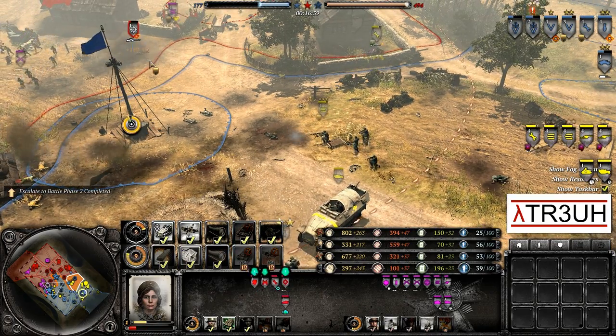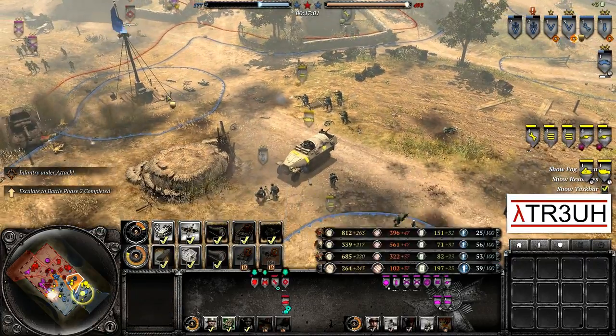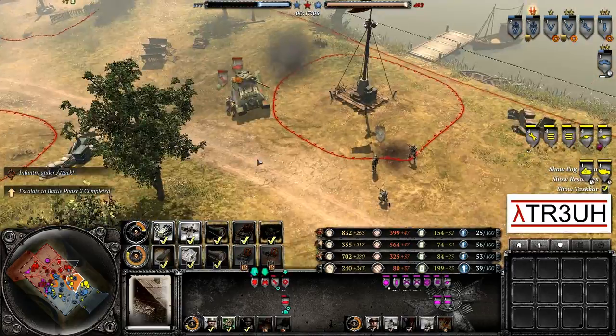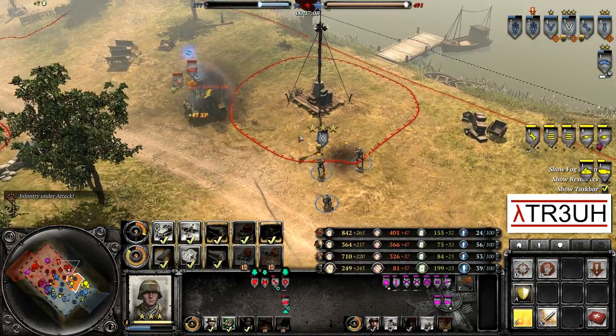Gets mortared. Down to one man. Sniper still on the field. Shots completed to fly. There he goes. It retreats. First smart decision that the sniper made. Oh well. Grunt Squad pushing all the way up.